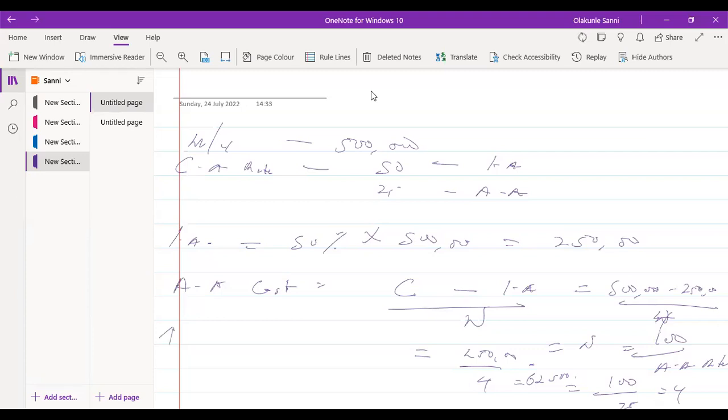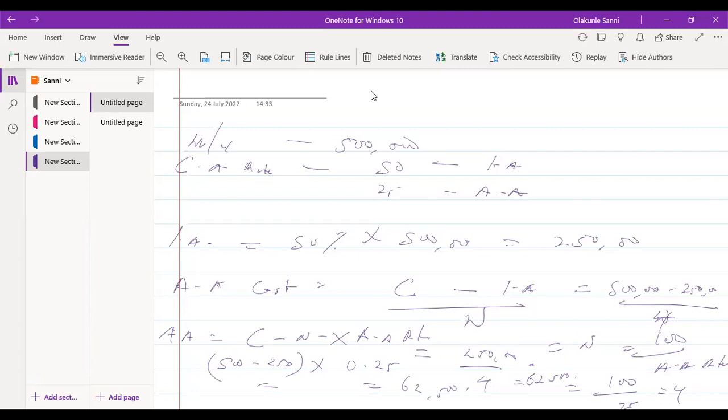annual allowance equals the cost minus the initial allowance times the annual allowance rate. What is my cost? 500,000 minus 250,000 times 0.25. And what is the value? 500,000 minus 250,000 times 0.25. I still expect to get 62,500. Am I correct, class?